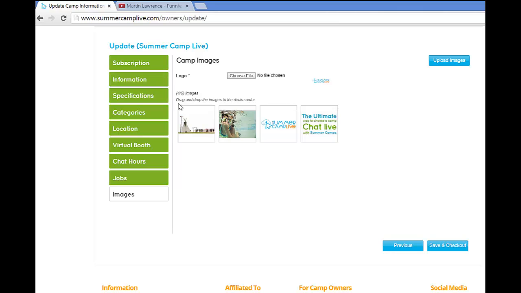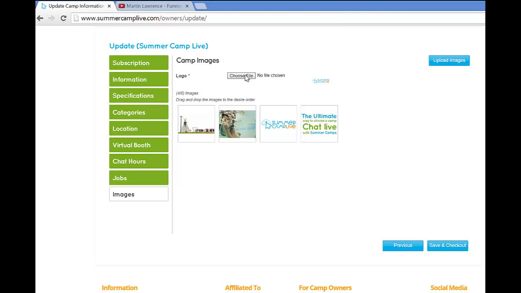And this is an area where you're going to be uploading 2 things. One is your logo, and the other one is the images that appear in the gallery of your virtual booth. So when you choose file, you're simply choosing the logo from your particular desktop.